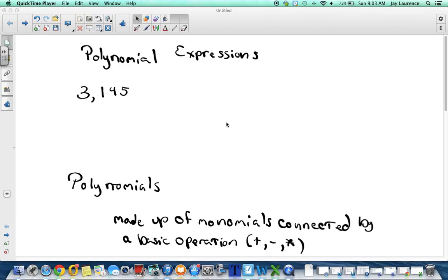And before we get started with this lesson on polynomial expressions, I want to give a couple shout outs here. Aiden, I know you've been participating a lot, and I love how you participate. Keep up the good work, buddy. Josh, you've really been working hard. At first I wasn't sure. You seemed like kind of a quiet kid, but lately you've been coming out of your shell. Keep it up, man. You're doing great work.